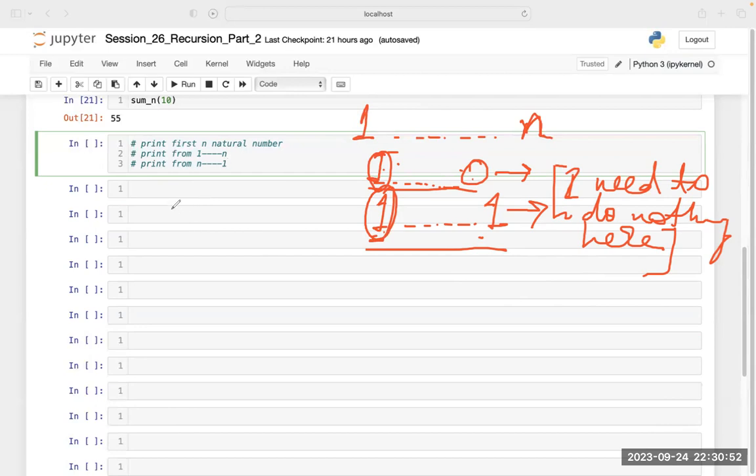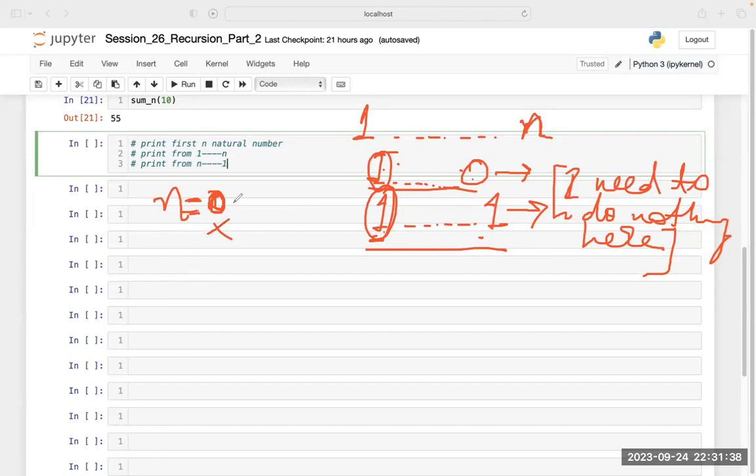So if the value of n is equal to 0, what does it mean? If the value of print the first n natural numbers and I am taking n is equal to 0, I am considering my base case is n is equal to 0. If n is equal to 0, then you have to print nothing. Because what you have to print? You have to print the first n natural numbers. And in the first n natural numbers, n doesn't come inside.